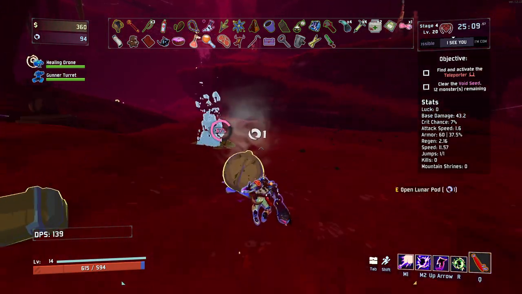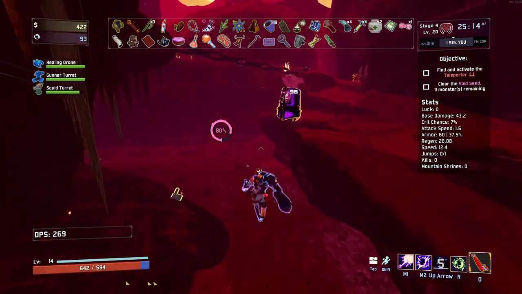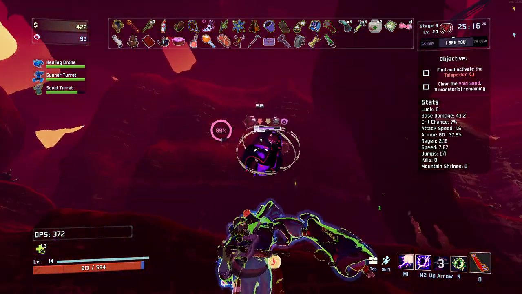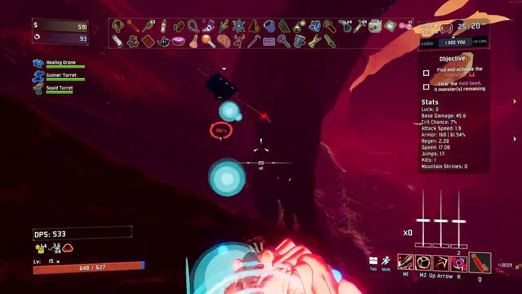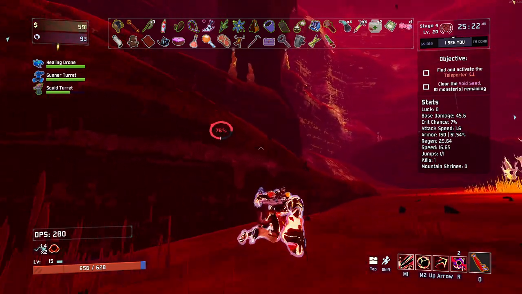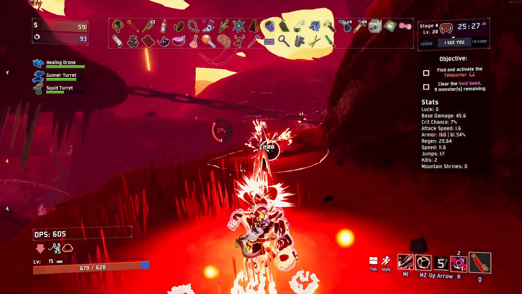Crack open this bad boy and see what we get. Unfortunately, nothing great. Ooh, okay, we got this dude. Luckily, the damage we're dealing is pretty amazing. Come here, little void seed boy. Got him.